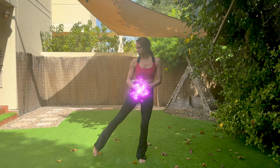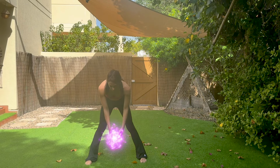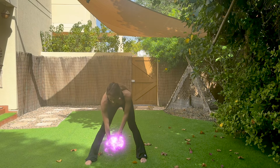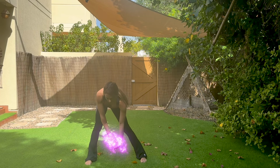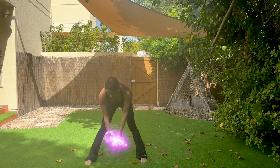Step out and start to twist side to side the spine, twisting the hips. Side to side, keep your spine in a 90 degrees level and twist side to side.